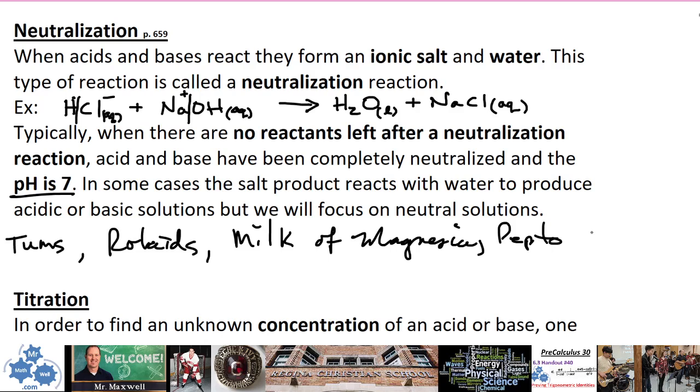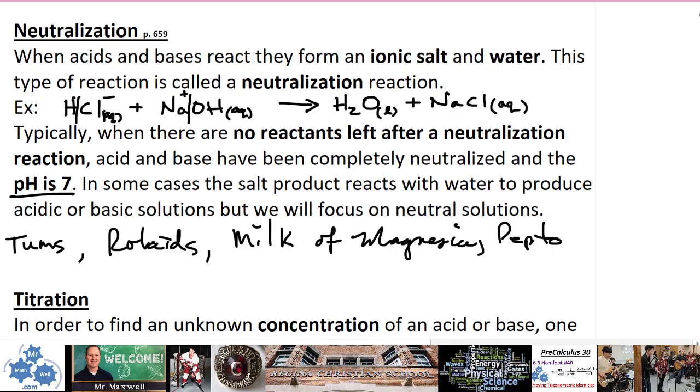But if that acid starts to creep up, you get this heartburn and it's uncomfortable. So what happens is you take some Tums or Rolaids or whatever these things are, and it's supposed to neutralize the excessive acid action in your stomach. It's supposed to calm things down a little bit. So it neutralizes your stomach acid to a certain degree.